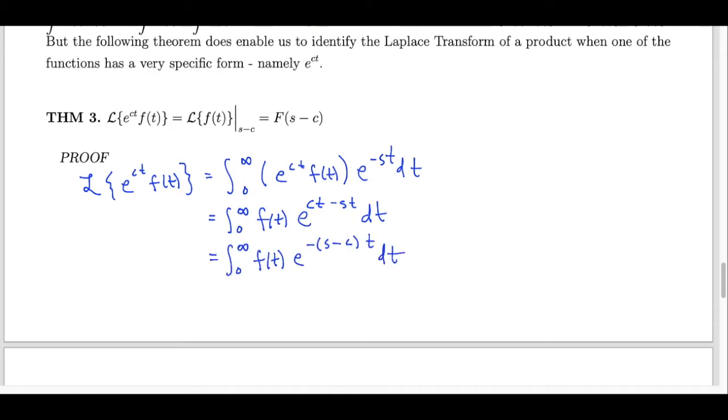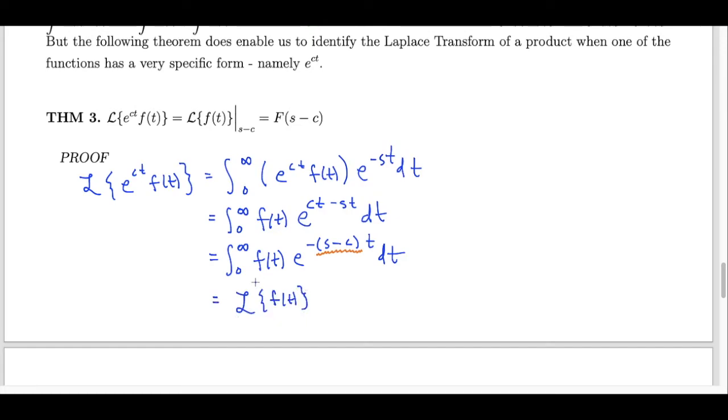Here, let me show you what I mean. So here I've factored the t out, but then I've also factored this negative out. I would take a second to just confirm if you multiply all of this, you do in fact get this exponent here. So now this looks like the definition of a Laplace transform. It looks like the transform of f of t. But instead of just having s in the exponent, I now have this sort of more complicated quantity s minus c. So the way that we conclude is by saying that this integral is in fact the transform of f, which I would typically write as the Laplace transform of little f.